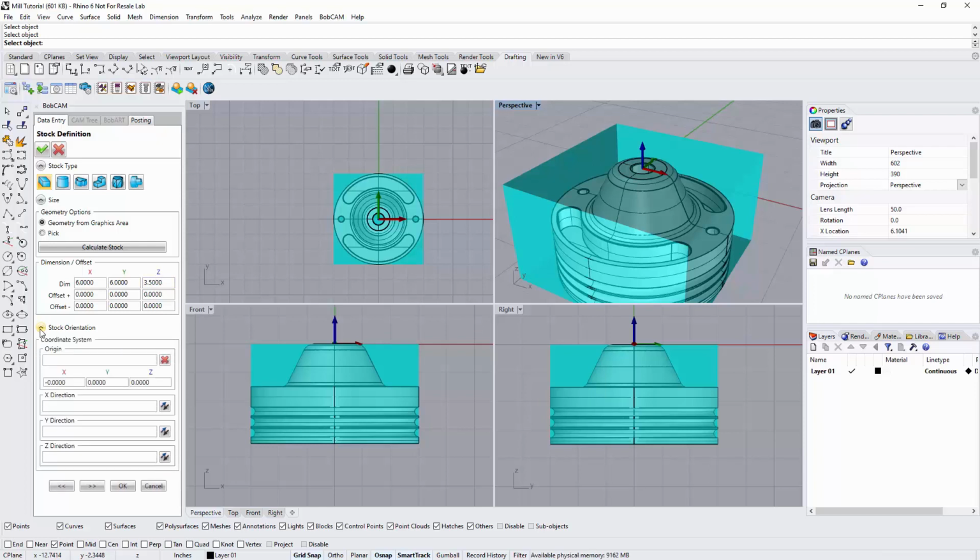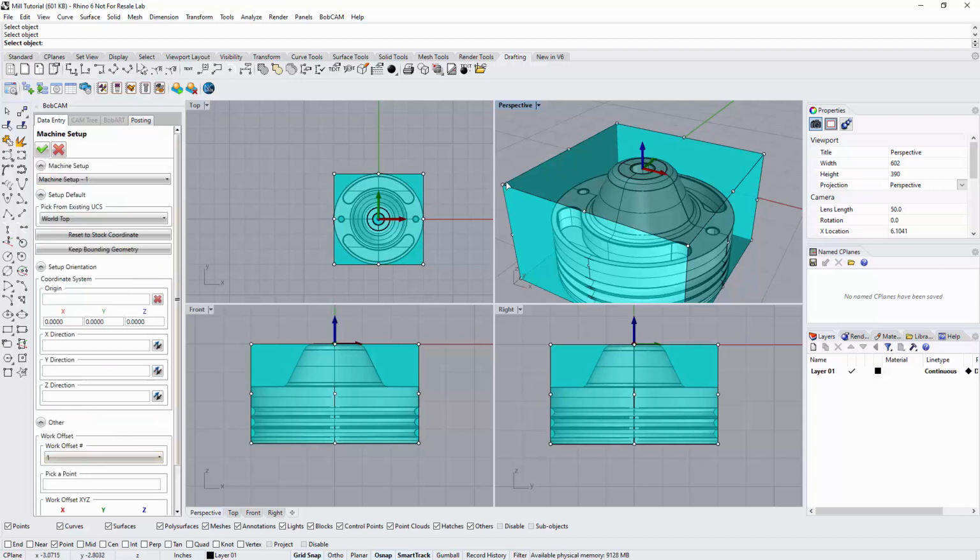And the reason I point this out, even though we're not using it, is because it's very similar looking to what we'll see on the next page, which is the origin picking for our stock. So we don't want to get confused with this. This allows us to change the orientation of the stock. This is still all part of the stock definition. What I want to do is go down to the bottom and hit next or forward so that these points show up on my screen.